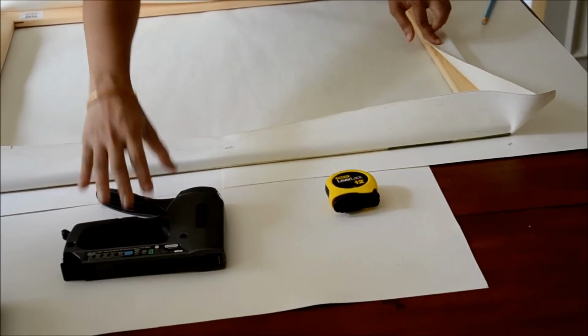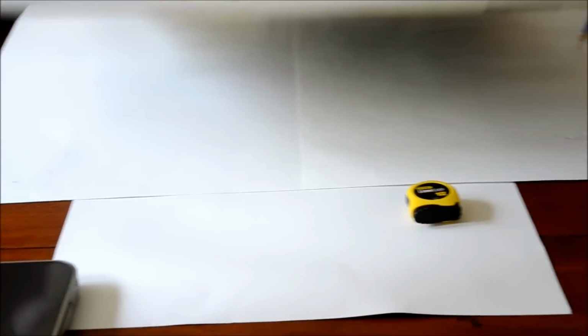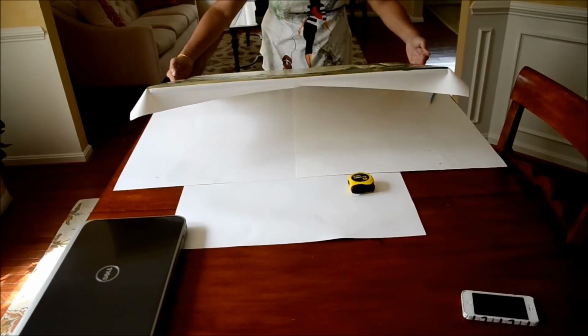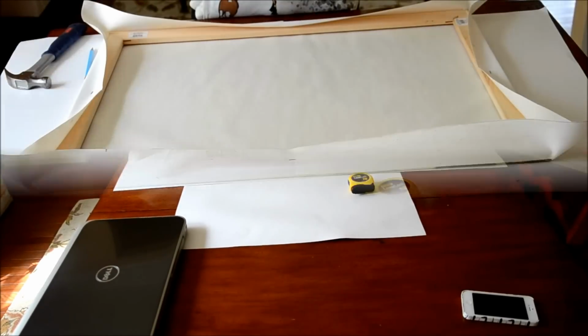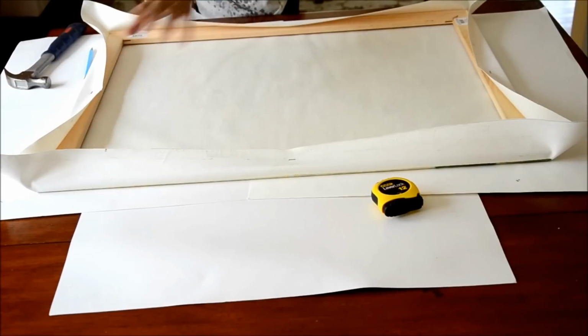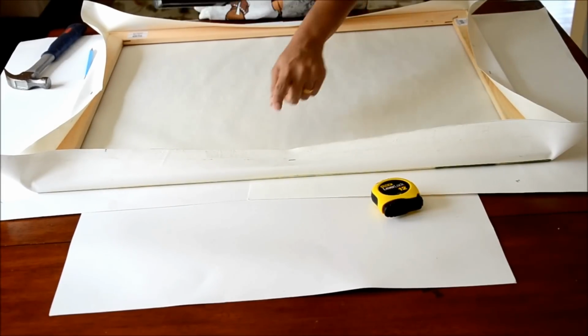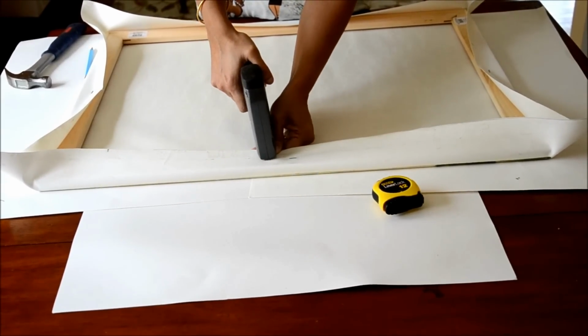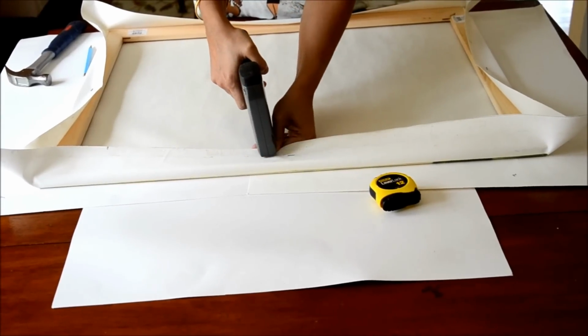Now is a good step for you to just flip the canvas over to make sure that you've got it right. So let me just see. I think I've got it. So now that you've got your staples on all the four sides, on the four centers of your bars, again start with the longer side, pull, stretch. You would pull as hard as you can.